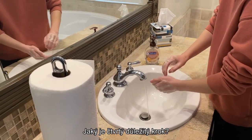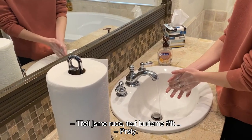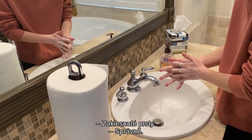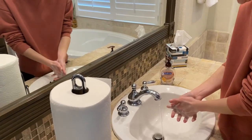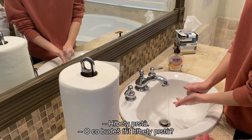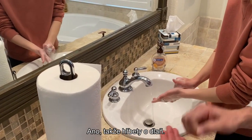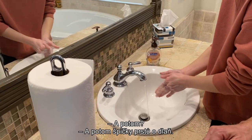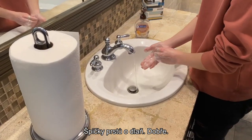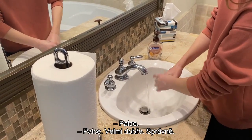Okay, now what's the fourth important step? You rubbed your hands. Now you're going to rub your fingers. Now a couple key points here. What's the first one? You're doing it now. Interlocking. Good. What's the next key point? Backs of fingers. Where are you rubbing the backs? On the palm. So backs to palms, and then fingertips to palms. Good. And one more key point here. Thumbs. Very good.